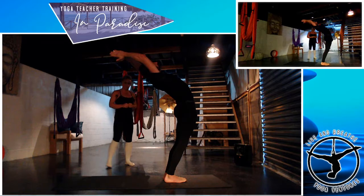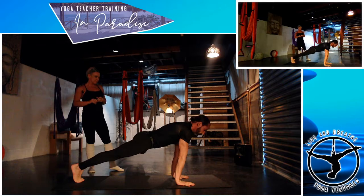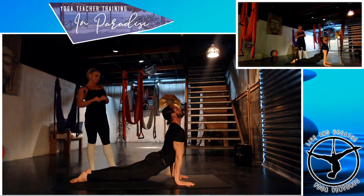Exhale, forward fold. Good job. Inhale, flat back. And exhale, step back to your half push-up. Inhale, upward facing. Exhale, downward facing dog.